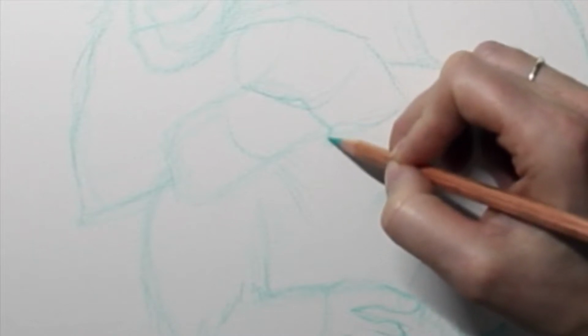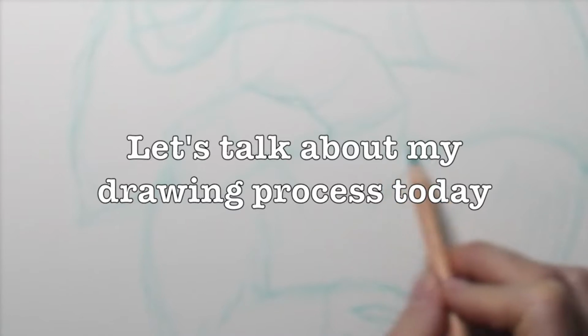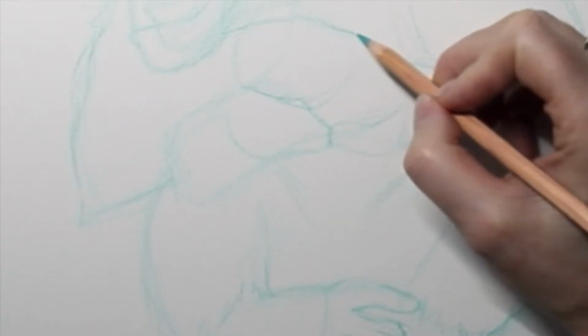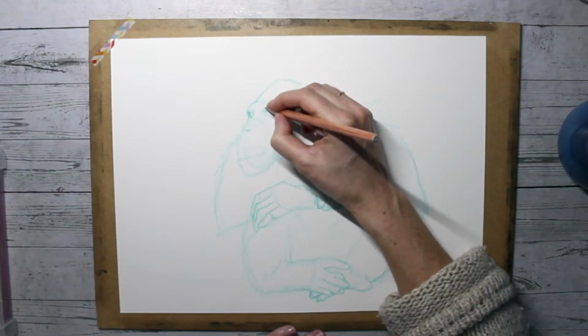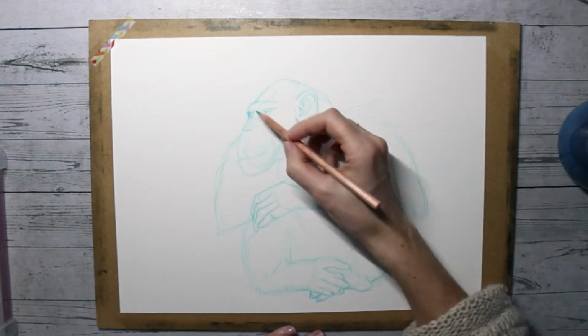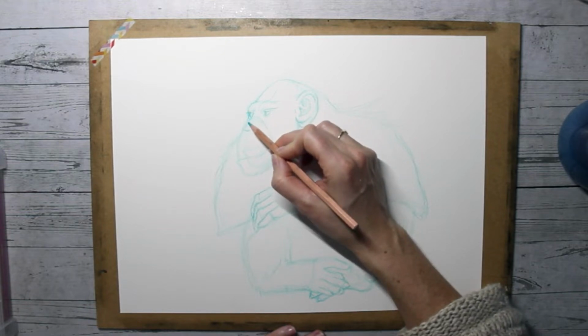Let me talk you through this drawing's process a little bit more. I started straight with color. I was looking at a reference picture. The picture was much more brown and natural colors than the colors that I've used in my illustration today, and I'm setting up my drawing straight with my watercolor pencil onto the paper, and I'm using blue.